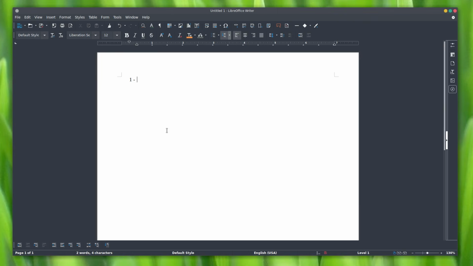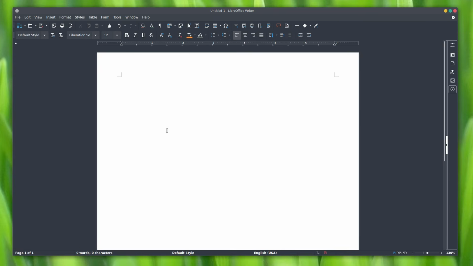Alright, so there's all that, and just like Microsoft Word these days, Microsoft Word at the top right has that list of preset styles, like your title, your subtitle, your different headings. LibreOffice actually has that same feature. They're just up here in the top left. You can see by default it's just set to default style, but we can actually build an entire document and not have to touch any of these, font size, or any of these effects. We can use the presets, just like in Microsoft Word.